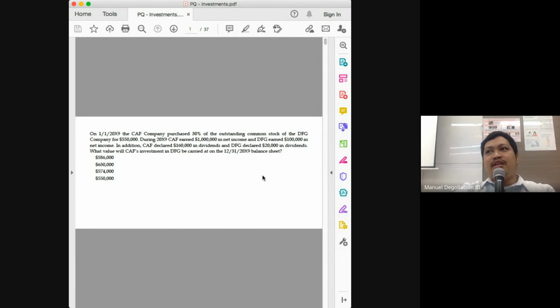If we're talking about receiving an asset other than cash, what kind of dividend are we talking about? It starts with the letter P, followed by R. You have your property dividends. Anytime you receive an asset from the investee other than cash, that is accounted for as a property dividend. But on the part of the investor, we will just treat it as a withdrawal. Again, anytime we receive something from the investee, treat it as a withdrawal. And what do we mean by treating it as a withdrawal? We will treat it as a deduction or a reduction to your investment account.